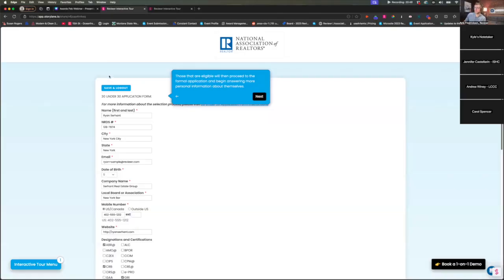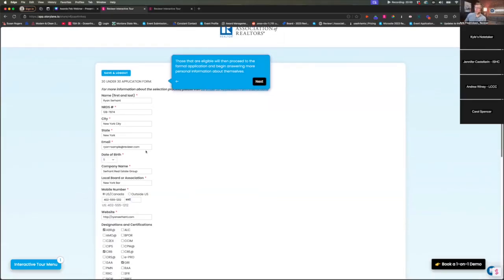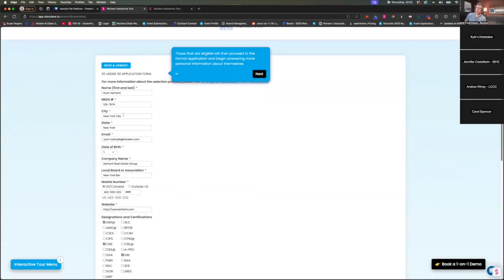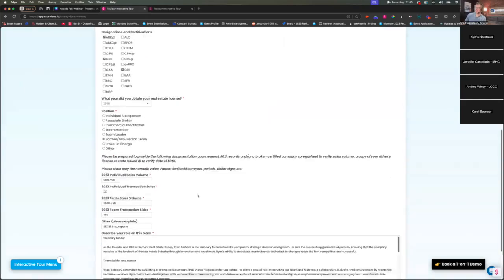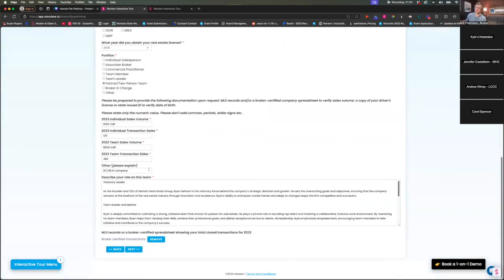Here's where we can see that Ryan comes in, and this is all the data that you know for a fact the nominator wouldn't have. The nominator is not going to have the real estate ID number. They have no idea what certifications this person received. These are sales numbers, because these are basically celebrating the real estate agent's success levels. So again, get it directly from the source.